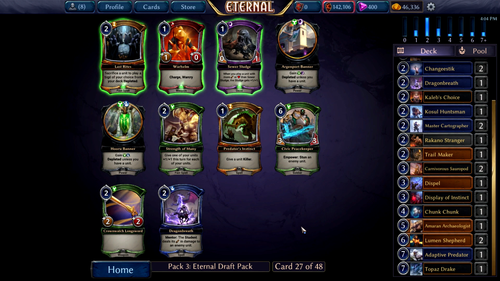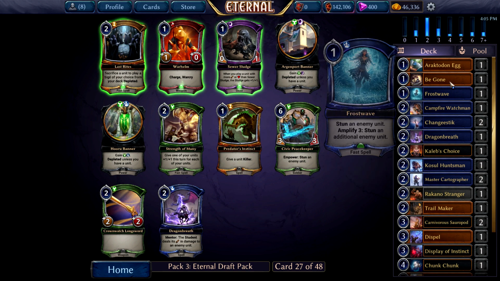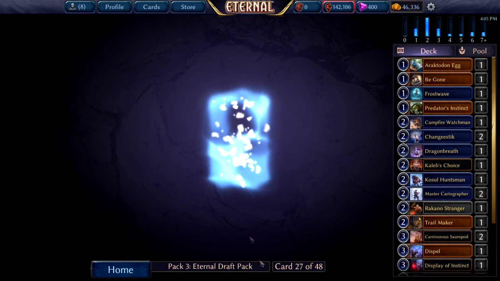Dragon Breath is a little bit better with the deadly guys, but I feel like I should take the other removal piece that we don't have yet. So I think I'll take Predator's Instinct here since we already have one Dragon Breath. And that way we kind of get to pick what we would prefer to have. Or maybe we end up playing both because we've got so much interaction.